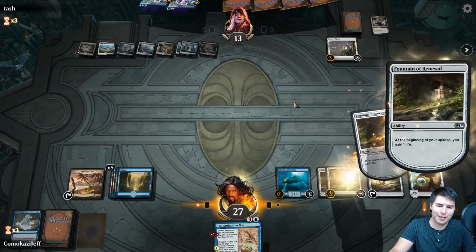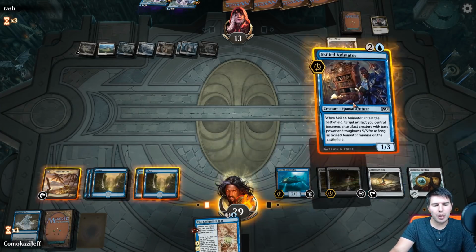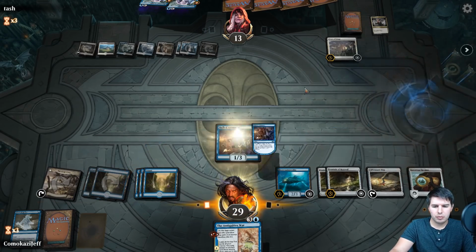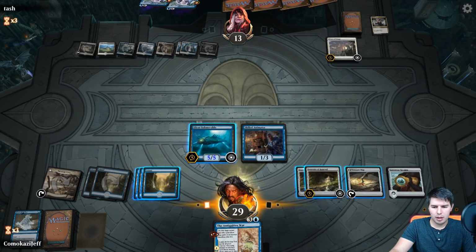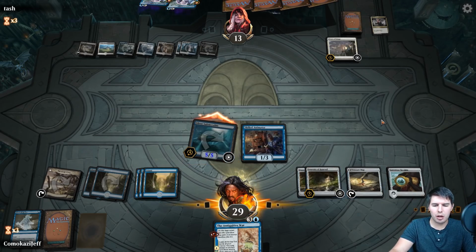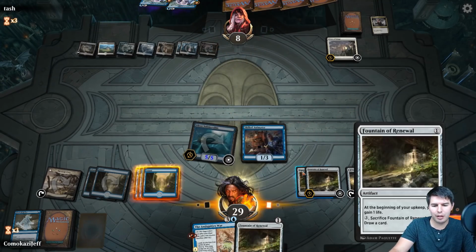All right, Fountain of Renewal. Found the answer. All right, there we go. That's another win condition here. Skilled Animator. Skilled Submersible. Next. Swing in for 5, get to draw a card. Let's see what we draw first. If we find a land, we can actually play the Antiquities War. We haven't found another land yet.